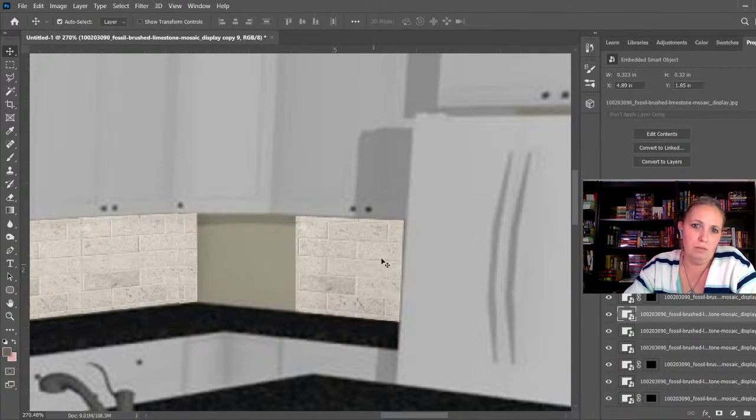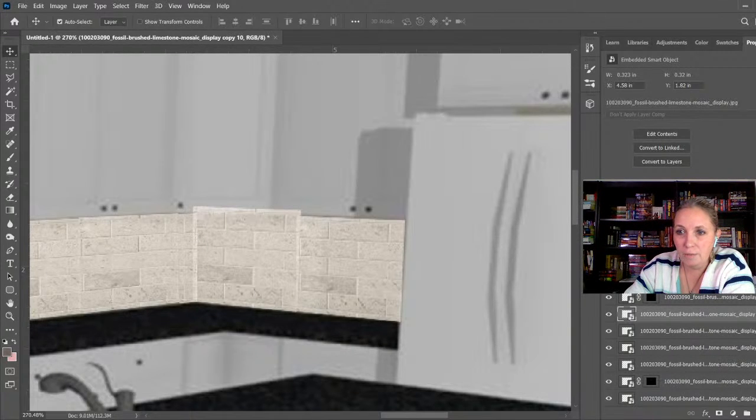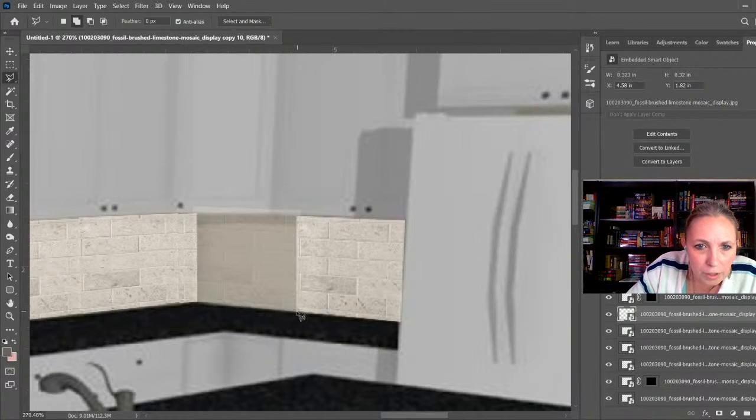And then I want to leave that little bit of a shadow there because I don't want that to get lost. And then I just need to duplicate, move this on over. And then I'm going to grab my opacity and just grab what I need, which is from here.